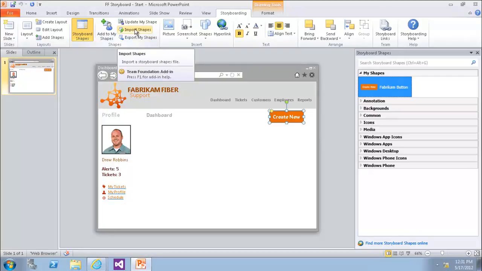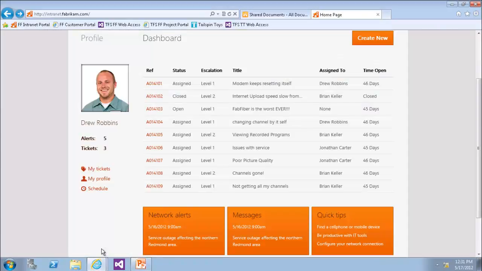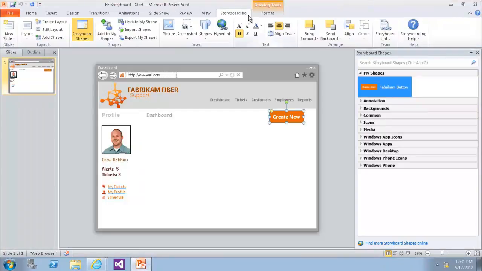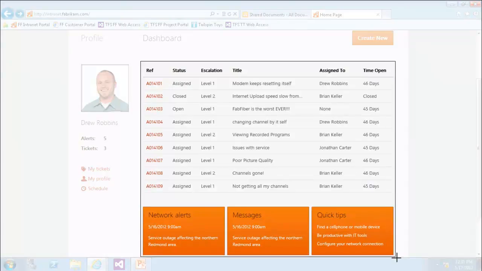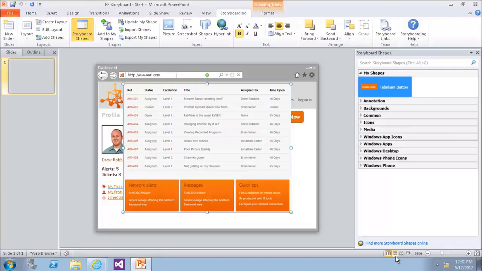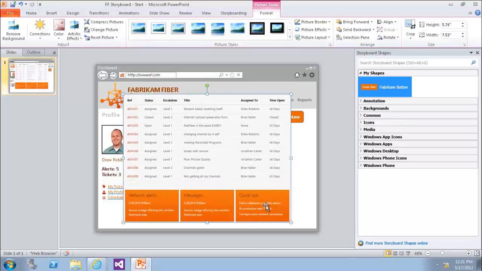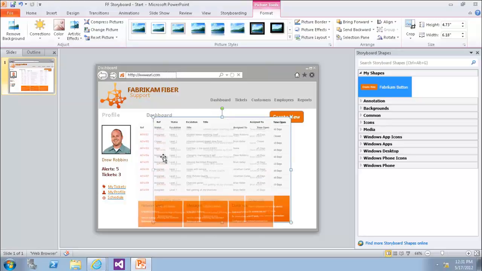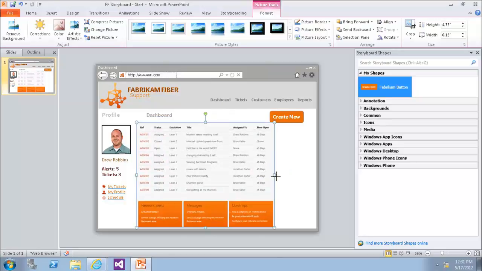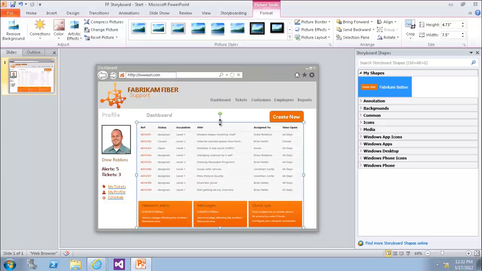Now let's cheat again and take a screenshot from the finished app and add it to our slides. Let's go to IE. This is the part that I want to clip. Back to the PowerPoint from the storyboarding tab, screenshot, screen clipping. Let's take this part. Resize it in PowerPoint, move it a little bit, okay, it looks good now.